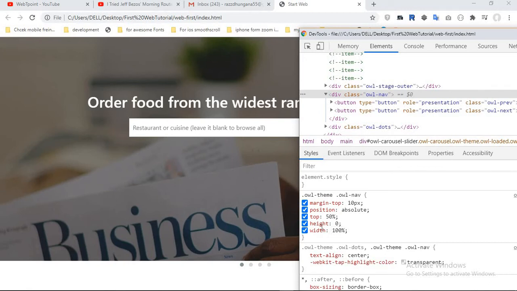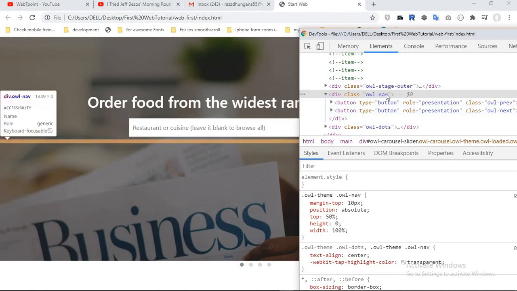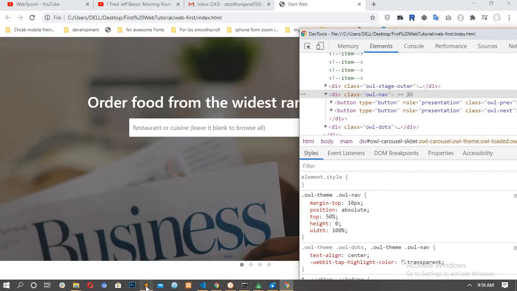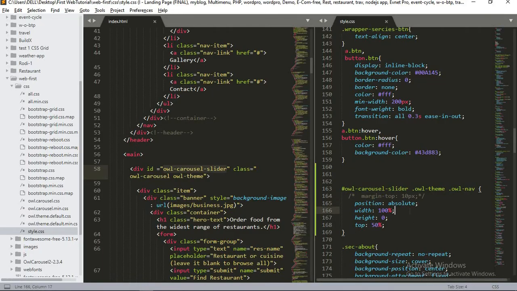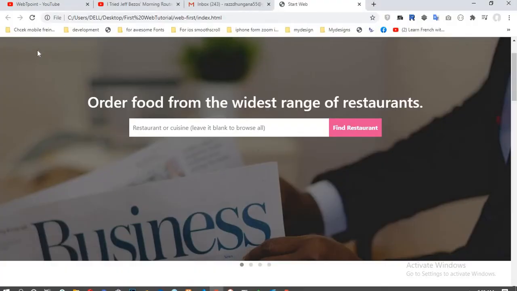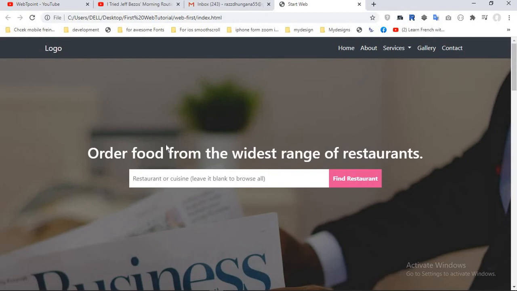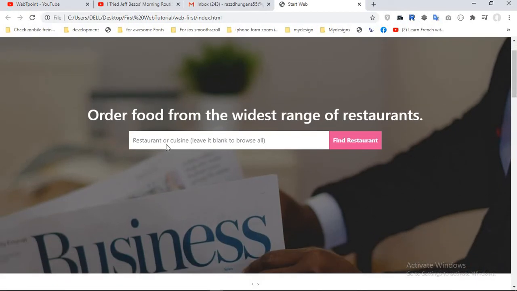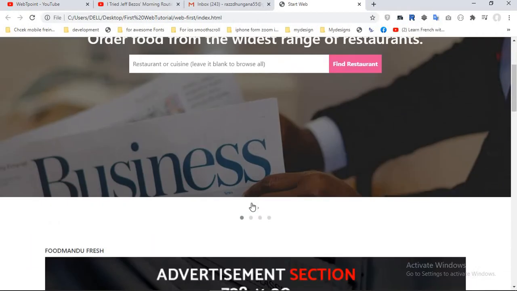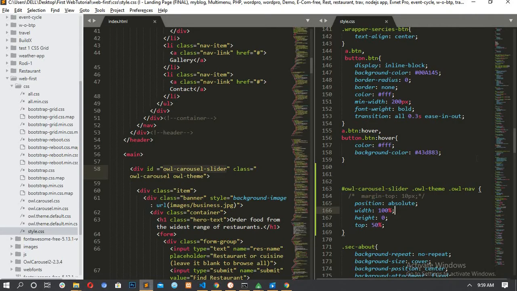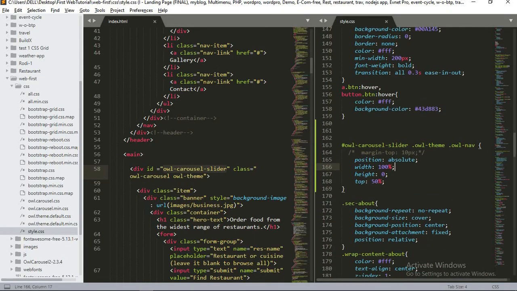So we have to provide the width of this all nav. I think the CSS is not working.